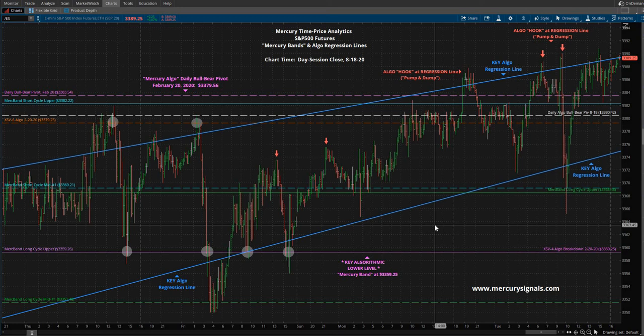But it's not a coincidence that there are so many similarities with GAN, because here's the thing. Just like I mentioned a minute ago, you cannot get this level of accuracy without running your algos on the exact same metrics as the institutions. You can't get these numbers right unless you know the specific mechanics of time and price as pertains to financial markets. That is the essence of GAN theory. Time is more important than price.